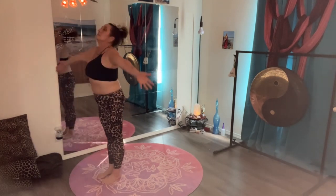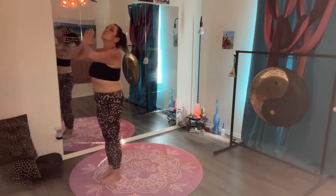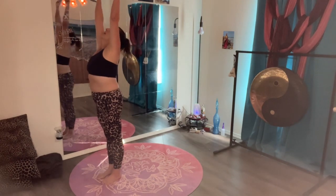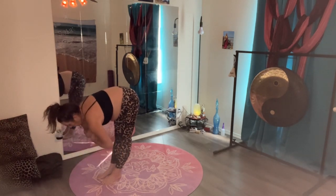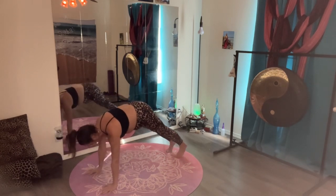Inhale, rise. Let's find some sun salutations. Exhaling, hands through the heart. Mountain pose. Inhale to reach. Exhale, fold, lead with the heart. Inhale, halfway lift. Exhale, fold, palms down, stepping back to plank pose.